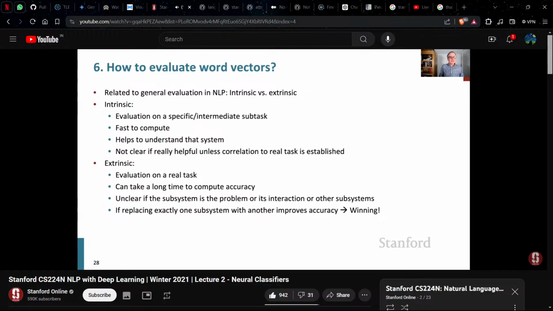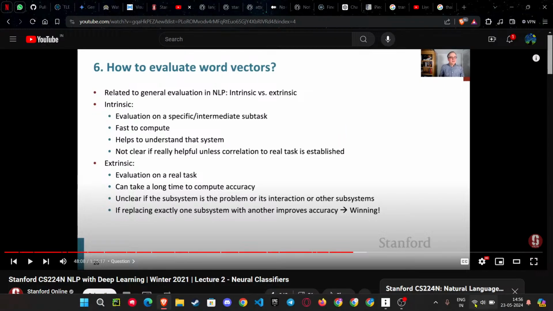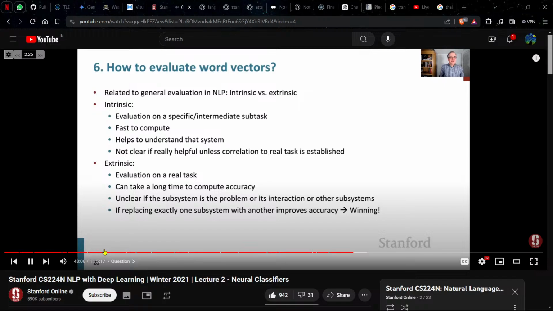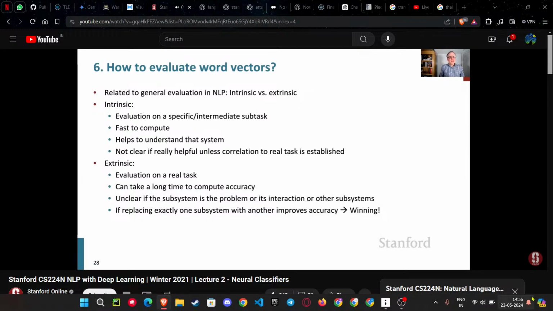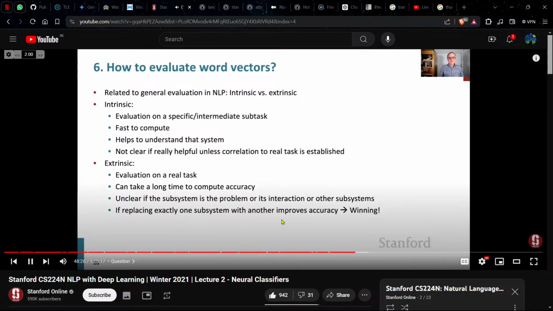And sometimes, when you change things, it's unclear whether the fact that the numbers went down was because you now have worse word vectors, or whether it's just somehow the other components of the system interacted better with your old word vectors, and if you change the other components as well, things would get better again. So in some ways, it can sometimes be muddier to see if you're making progress. But I'll touch on both of these methods here.